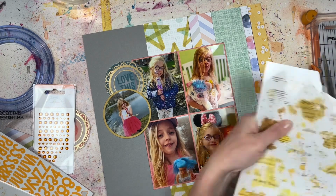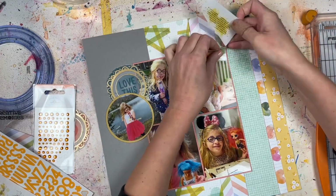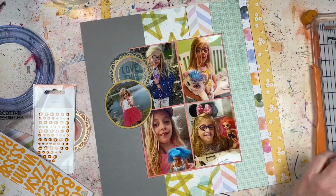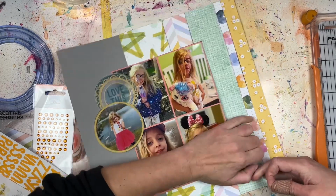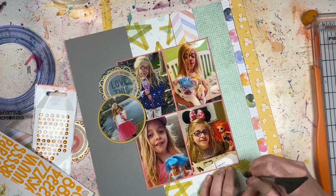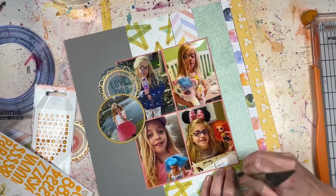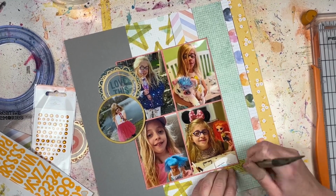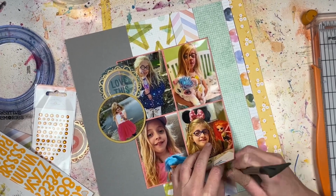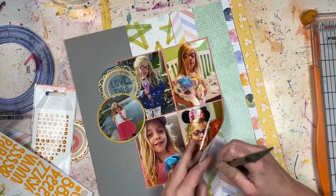I'm going to use these really cool rub-ons that I got as part of my December haul as well. I can't remember who makes them, but you can go watch my December haul video and you'll find out. Who did I order these from? Scrapbook.com? No, I don't remember. Scrapbook Generation? I think it was from Scrapbook Generation. So they currently have them, although I think Scrapbook.com does as well, because they were a Chamel recommendation.